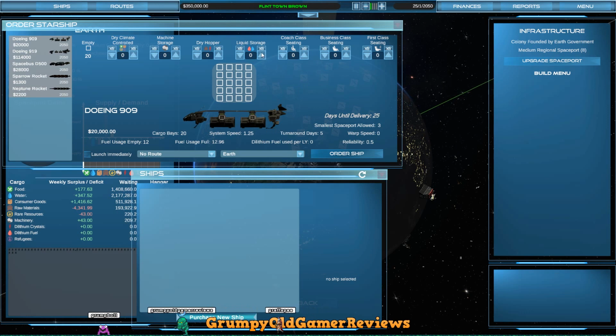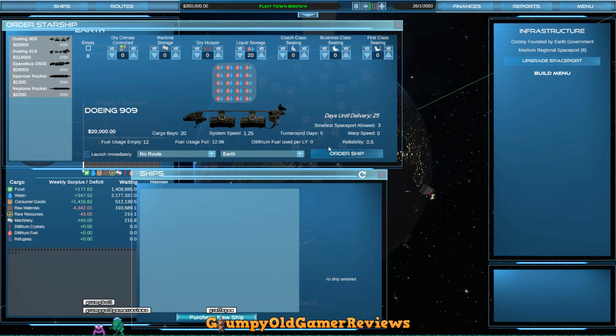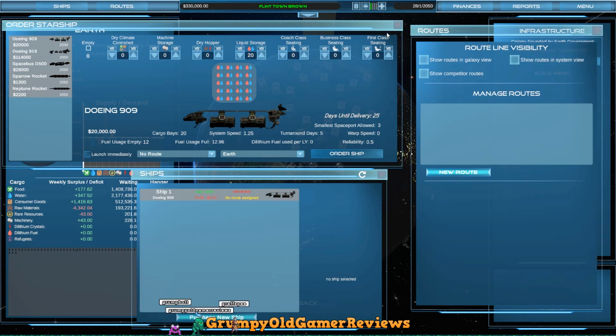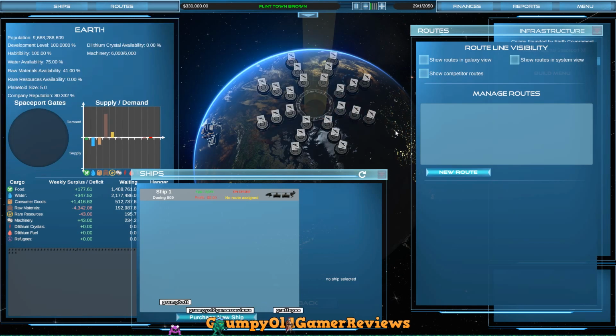We're gonna go with liquid storage. And we're gonna go ahead and order ship. It looks like it's gonna take a few days. So now we'll go ahead and set a route. We'll go close that.